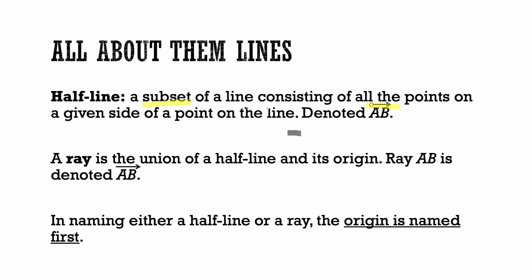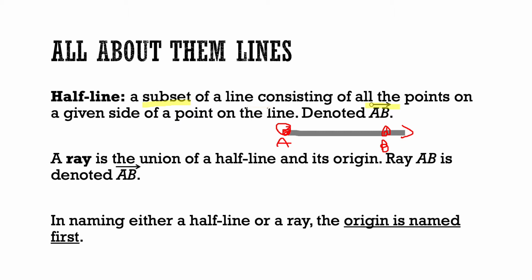So I'm going to try to draw this the best that I can. Okay, so that's my line. Here is point A. Really, this should be an open circle. I'm going to open that up. So that's point A. It does not include A. And here's B. And there's my arrow. Okay, that's what the line looks like. And that AB is the name of the line.